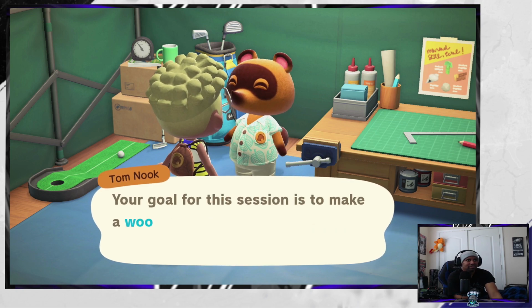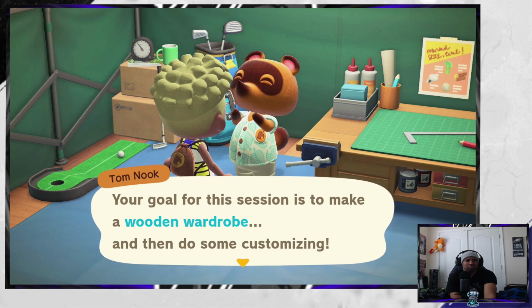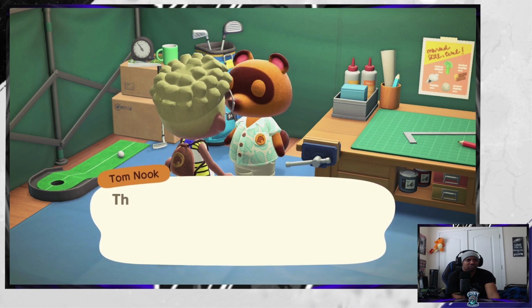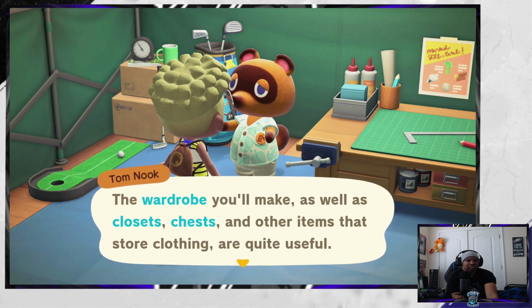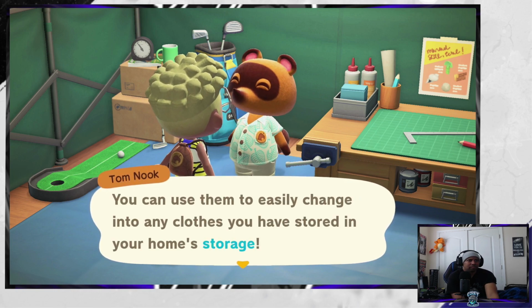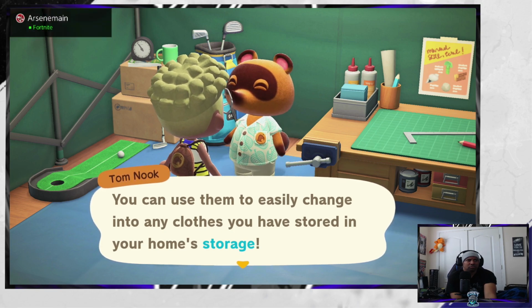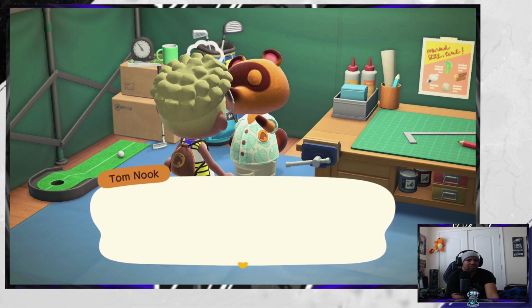Yeah. Right, your goal for the session is to make a wooden wardrobe and then do some customization. The wardrobe you make, as well as the closet and chest and other items to store clothing, are quite useful. All right. You can use them easily to change into clothes you have stored in your home. Storage. Okay. Let's do this.